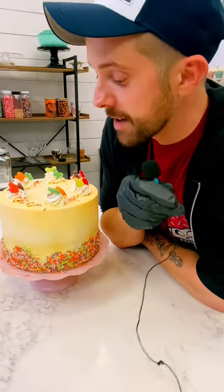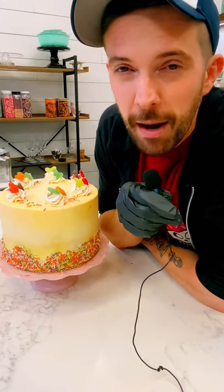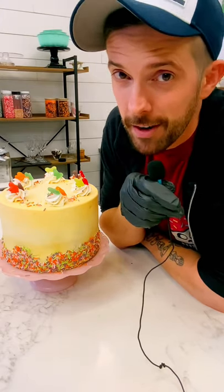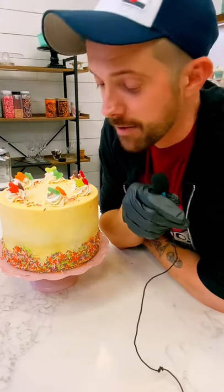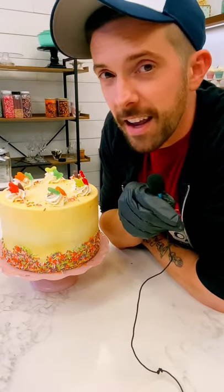Okay people, this is not like my normal content. I have a little story. This sweet little cake here I made about a year ago. I thought it was a dummy cake — it's like styrofoam with icing and then you decorate it and you get to keep it for a while.